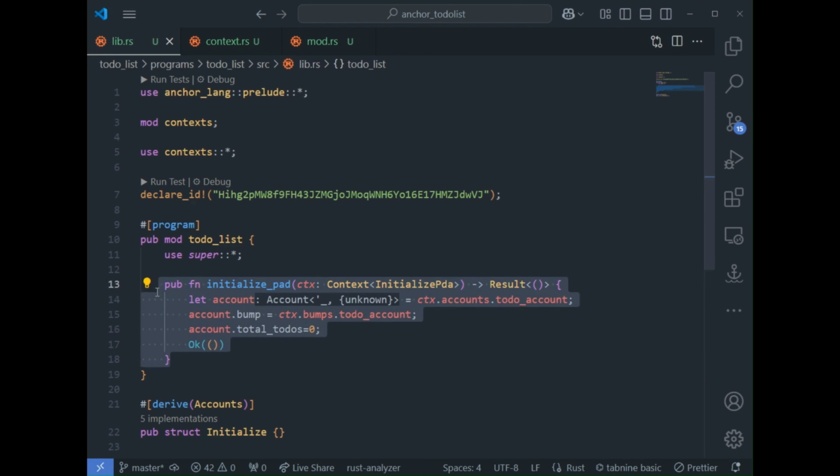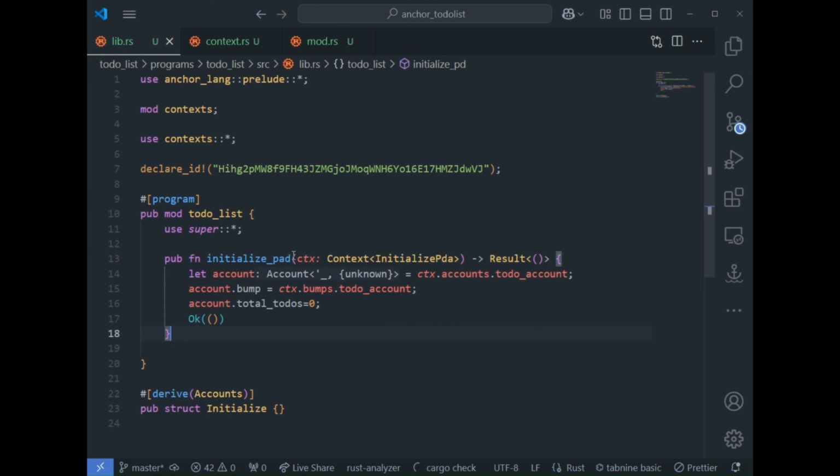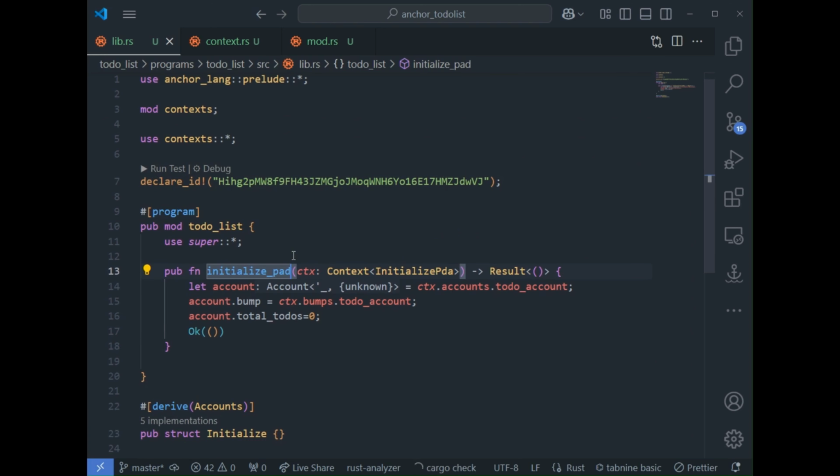And after that, we'll move on to the next instruction, which is to add to do to the account. Now let's quickly adjust the name of the instruction. Instead of initialize part, we are saying initialize PDA.